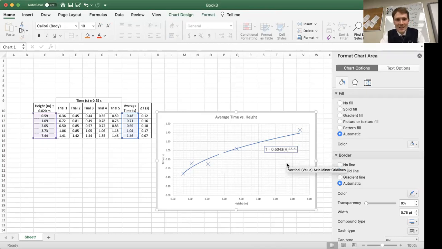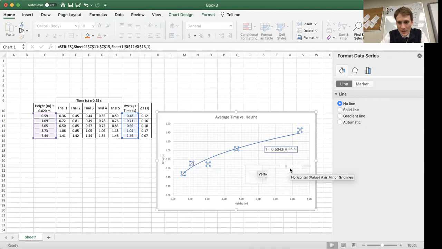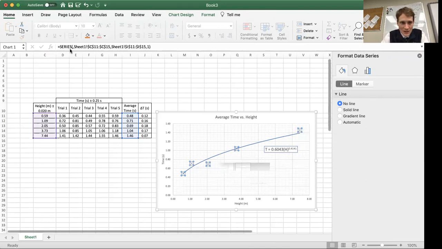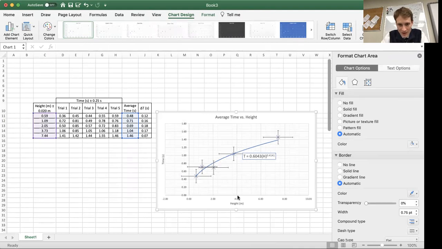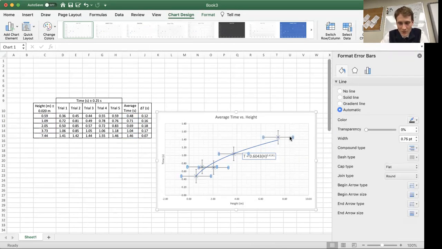The final thing I need to add to my raw data graph are my error bars, okay? To add the error bars, I'm going to click on my data points here, and perhaps the chart, actually, would be the best way to start. And I'm going to add a chart element, and I'm just going to pick the standard error at first, okay? So it's just going to throw some error bars on my graph. Right? Those aren't the error bars I want, but now there are error bars on my graph that I can then edit. The first set I'm going to edit are these horizontal error bars.